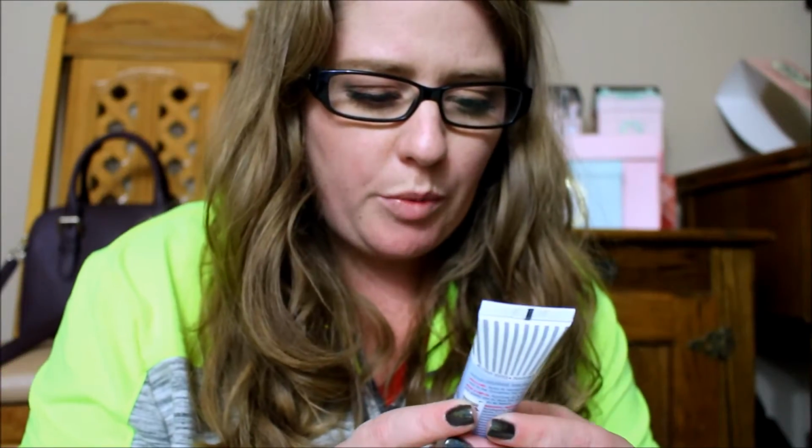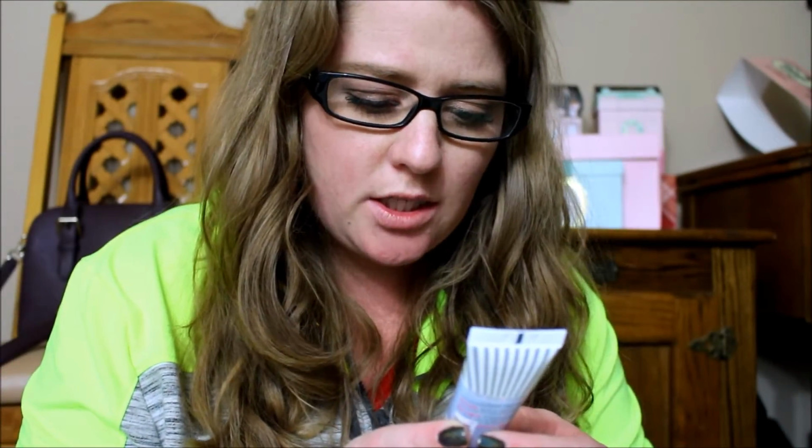Next up is the QVC one. First Aid Beauty Ultra Repair Cream Intense Hydration, safe for sensitive skin. I have so many of these from First Aid Beauty, like samples, or they came in kits. So I'll probably put that away or aside for someone.